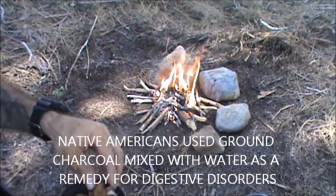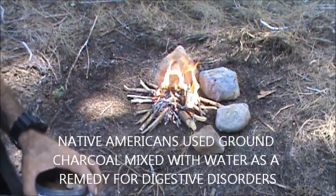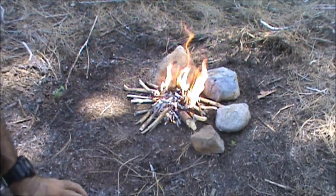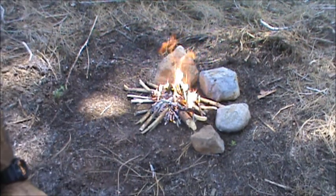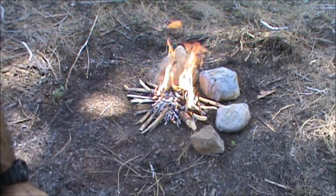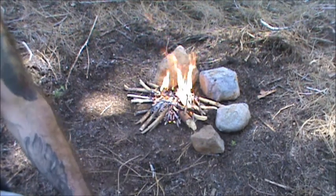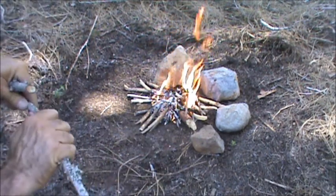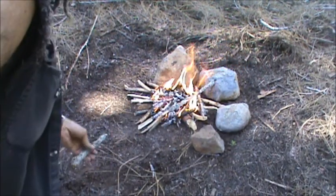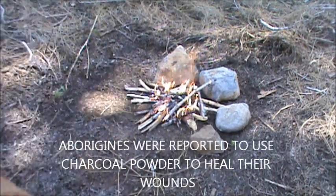I think you try and make your own activated charcoal. It's quite involved. Usually the general rule is if you're going to use non-activated charcoal, you just need to use more. For instance, charcoal, activated or non-activated, is used in cases of food poisoning. If you use activated charcoal, you don't need to use as much. You don't have to ingest as much. Non-activated will work just as well. You just have to use a little bit more.